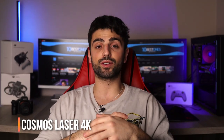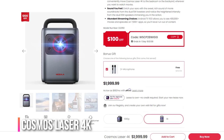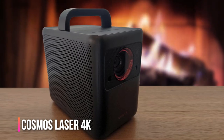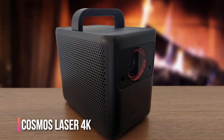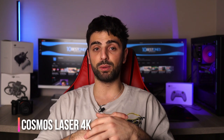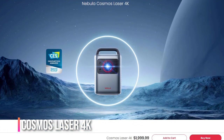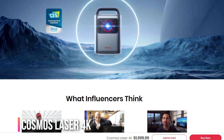If you're on the hunt for a bright and portable 4K projector perfect for outdoor use, the Cosmos Laser 4K might just be what you need. It's the brightest 4K room-to-room portable projector out there. Anker rates it at 2400 lumens in its brightest picture mode, making it perfect for backyard movie nights with moderate ambient light. It delivers more than acceptable color accuracy, contrast, and shadow detail right out of the box. Just keep in mind it's a bit on the heavier side and may show rainbow artifacts more frequently than other models.